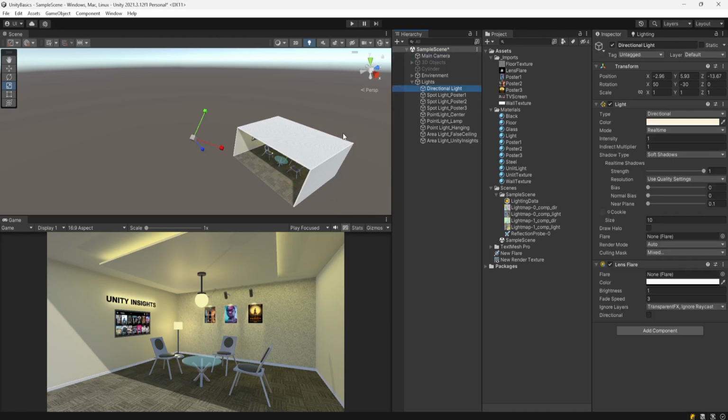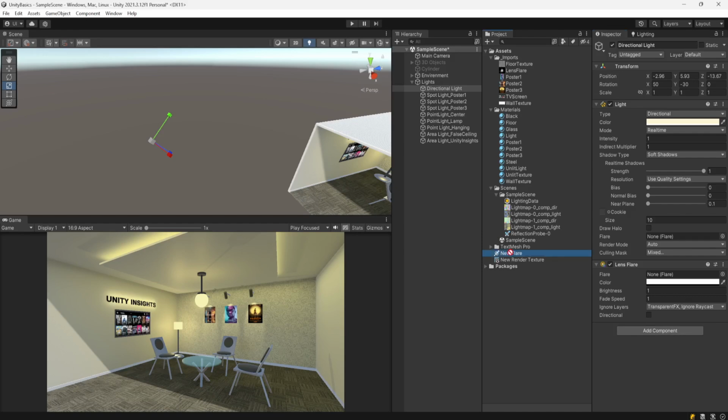Now if you select the directional light and drag and drop this new flare here, your flare should be seen. Now let's increase the size to somewhere around 50. Now you can see the flare here.